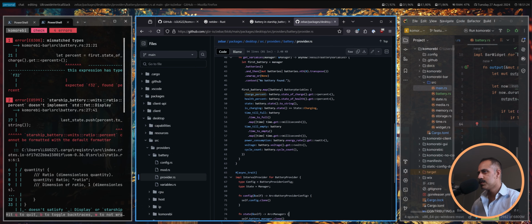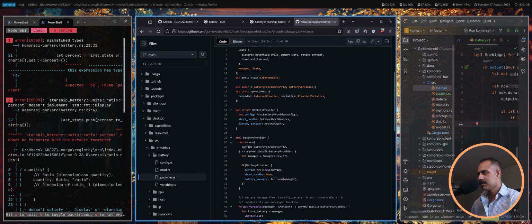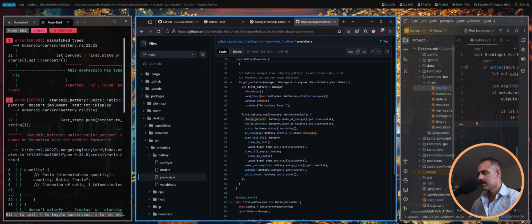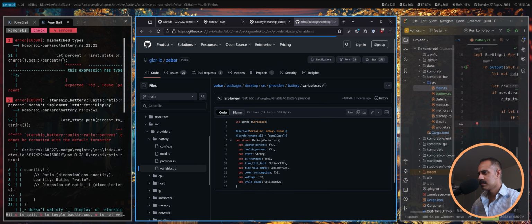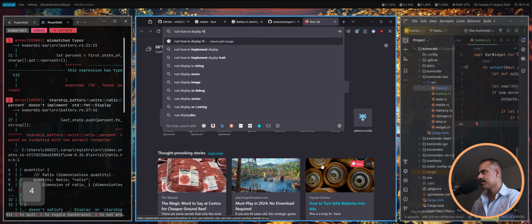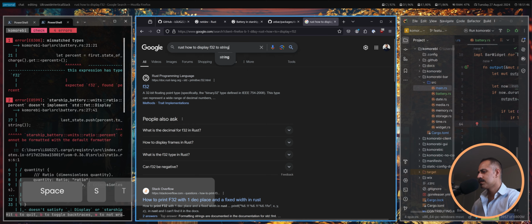Lars, what did you do? Rust how to display f32. Why not to_string?